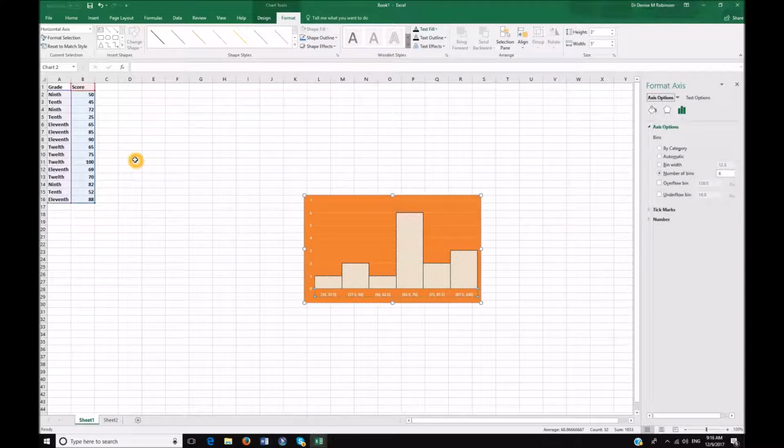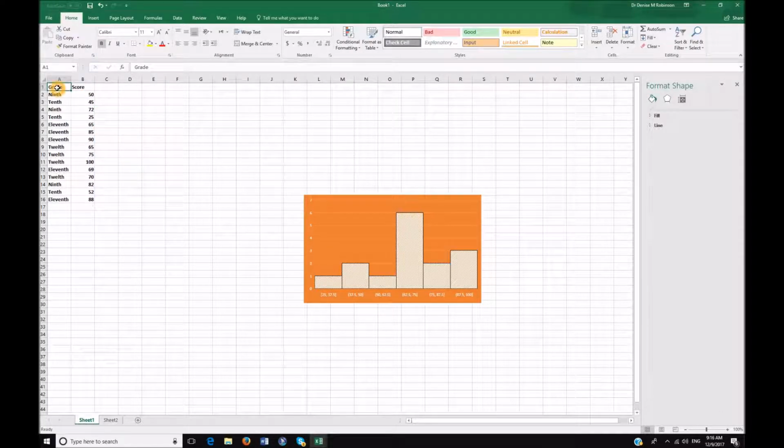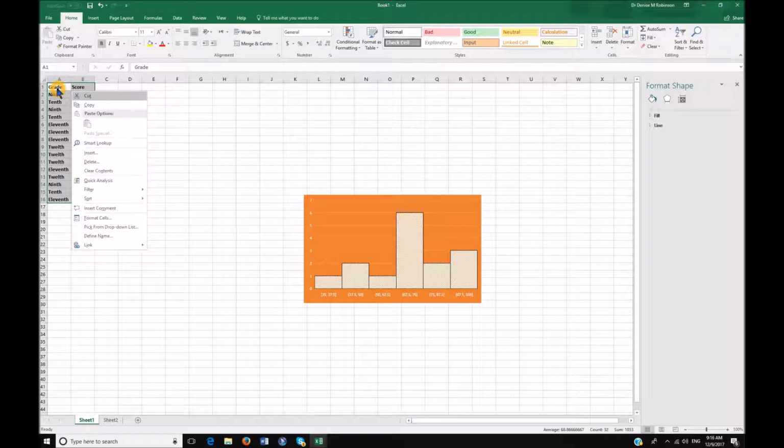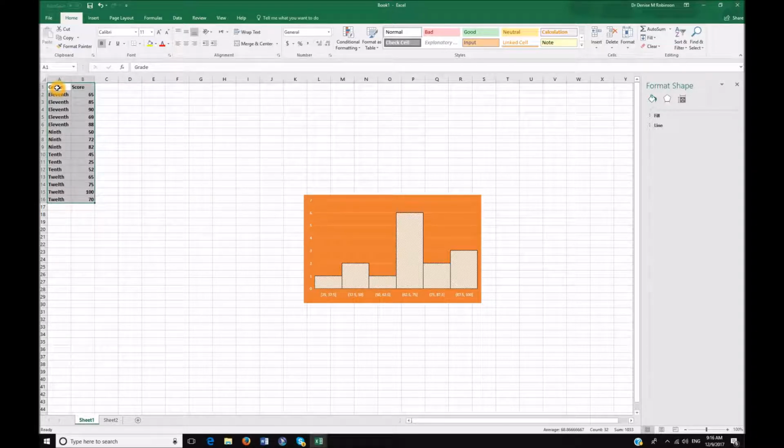However, your teacher may want to see you order these. So before I change this graph, I'm going to go ahead and go back. I'm going to Control A. I'm going to hit my applications key or right click on it, and sort happens to be O. I'm going to down arrow the long way just so you can see me go through. Sort is right there under O, of course, to jump there fast. And you have sort A to Z, sort Z to A, and a whole bunch of other options there. I'm just going to hit enter on that. And it selects it from the largest. You're going to see when I redo this, 11th is the largest, then 9th, then 10th, then 12th.